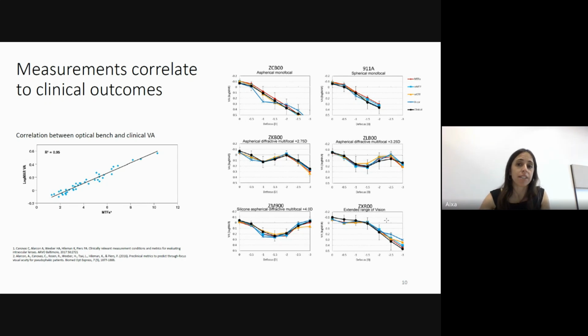Then you need to have a metric that really reproduces that. So for example, we can use different metrics from a previous publication. We can use the area under the MTF, or the VSMTF, which is more like a visual Strehl ratio. So you can have more complex metrics than the MTF, which is the standard way to measure image quality in intraocular lenses. Using the correct methods, we can also predict the outcome of the lens, or at least predict in a correct way what the outcome of the lens is going to be.